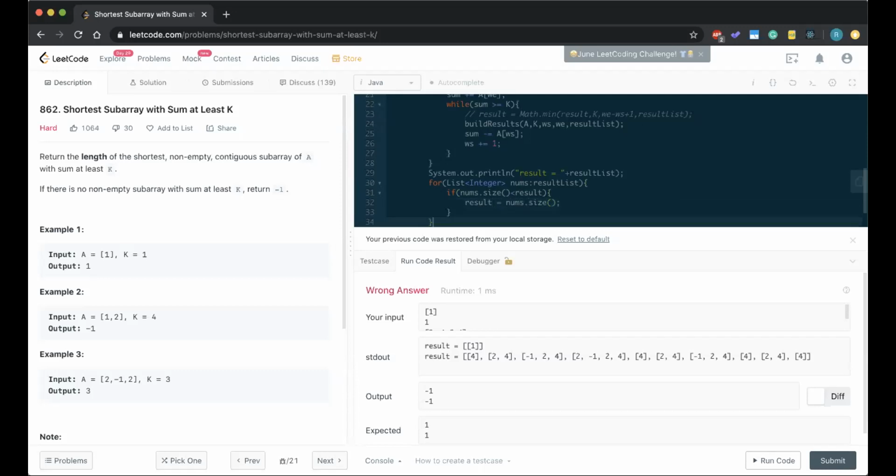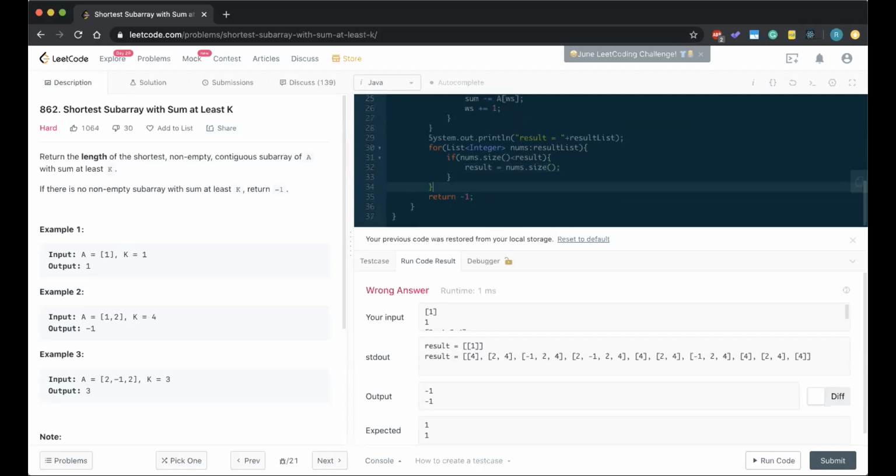And now I have the minimum size always. And now I should just loop through this list again for list of integer nums in. There could be a better way to do this, but yeah.